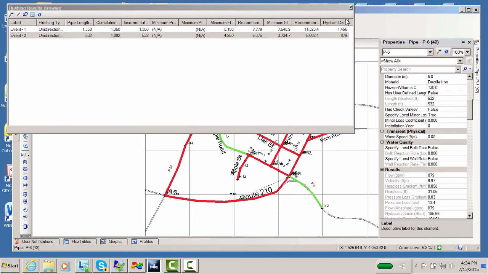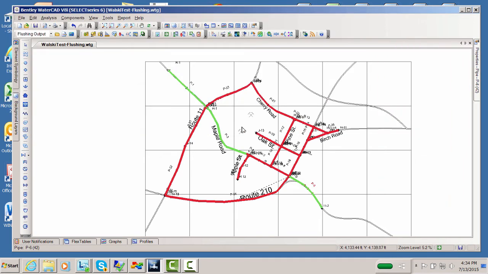We just fell short slightly, so we could try opening up 2 hydrants, or maybe we're just going to say, well, we're satisfied with the 12-inch pipe that we're only going to get 2.5 feet per second. So that shows us how we can lay out these events, and also showed us how we're able to identify using the flushing results browser which pipes got closed and why. What were the details of it? Using that flushing results browser, we can visualize what's happening within each event and what the velocities are in individual pipes.